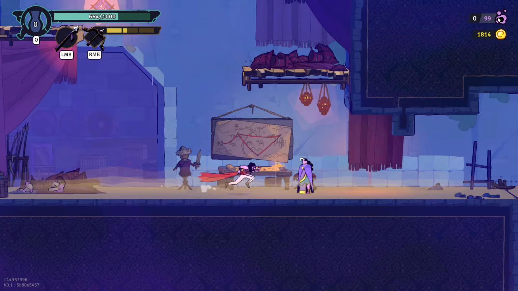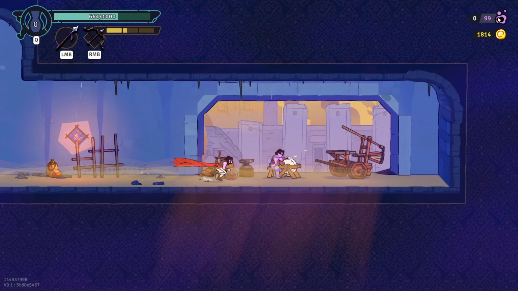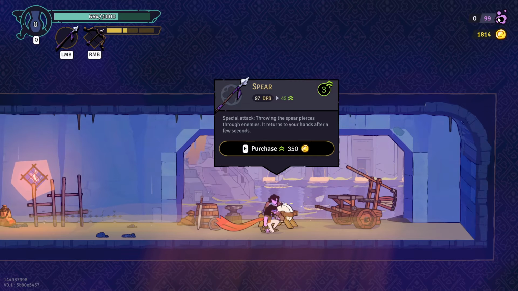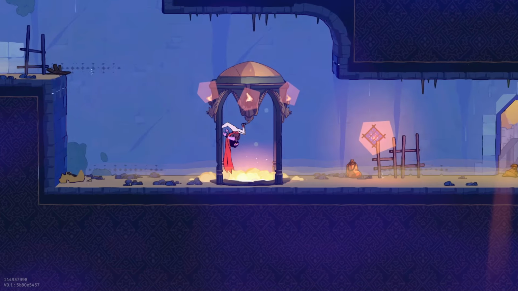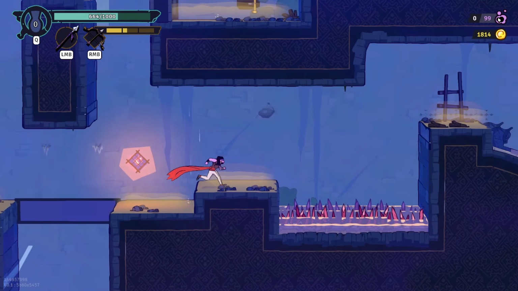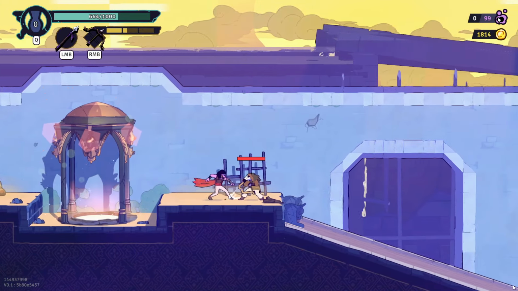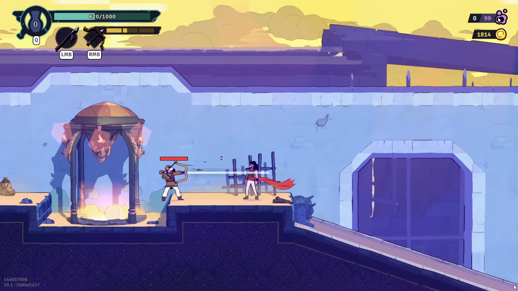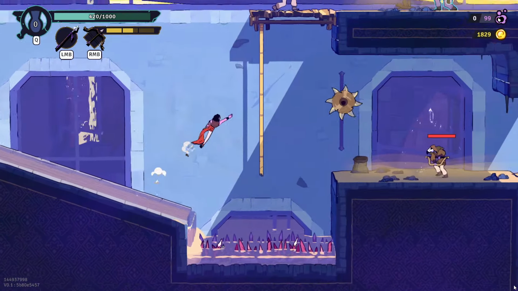Okay, so that's nice. Ah, great. So I want to upgrade the spear and stuff, but let's first see if we can find something better in here. Is it really through jumping? Is jumping the only thing I can do to avoid that damage?